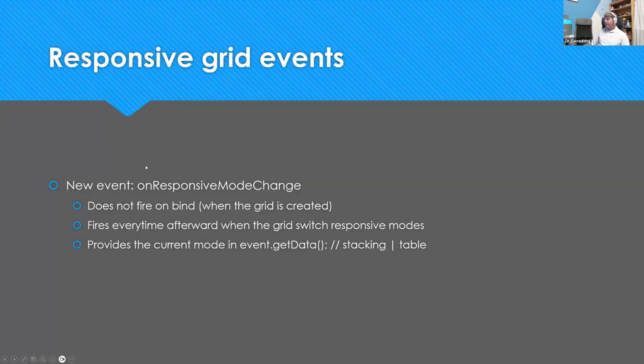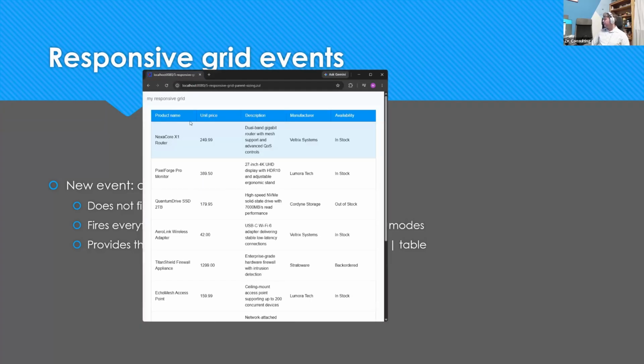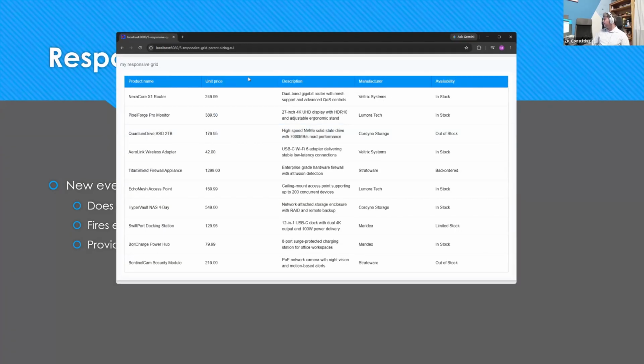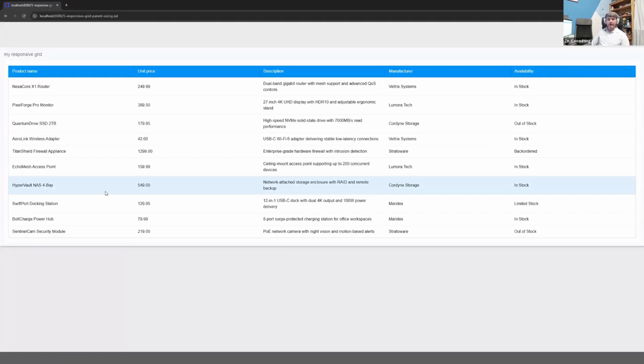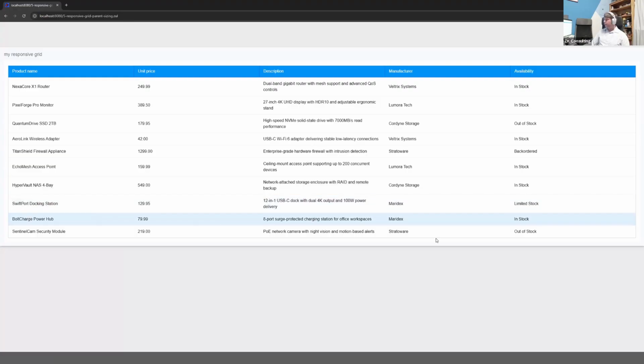All right. Before we go on to the further reading section, I'll mention an additional interesting point here. Just to make sure that you don't get tricked by my using of responsive media queries at CSS level earlier, I'll point out that the behavior of the grid is tied to the width of the grid itself.